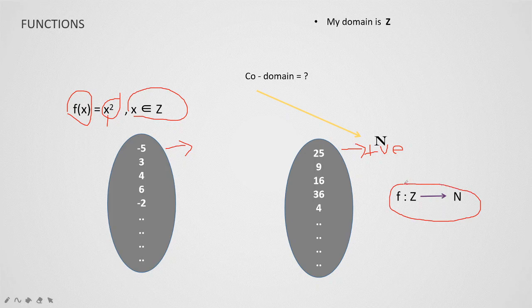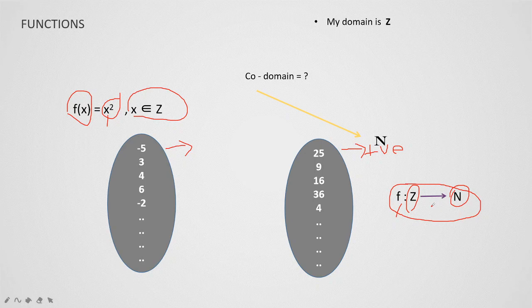This one line means function f has Z as input set, and it is related by some function that is not given, to a set of natural numbers. With this one line I can understand that there is an input set, that means domain is Z, codomain is natural numbers, and the function is f.